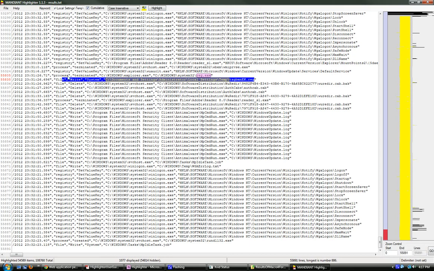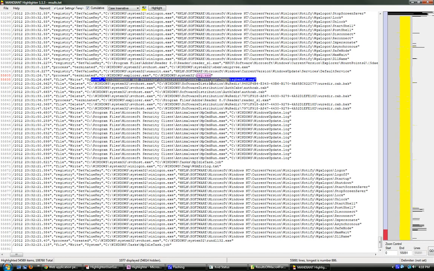Did the user shut down the machine? Did AV trigger and then suddenly it stopped? We don't see any logs saying the AV triggered, so that's probably not it. Did the connection get dropped somehow on the attacker's side? Maybe they canceled the command, or maybe they decided that they weren't interested, or they grabbed all the information that they needed. So another interesting thing is something potentially happened that this guy only got written to once, and then something went wrong and he didn't grab enough. So maybe he didn't grab all the information. And I do know what happened is I actually canceled the command, so it actually stopped here.